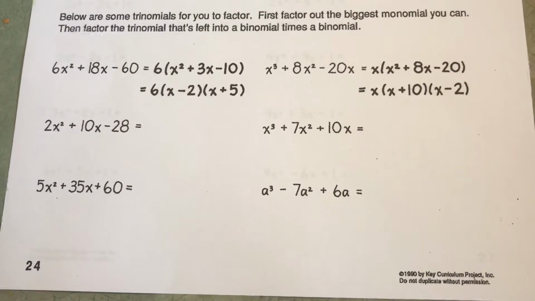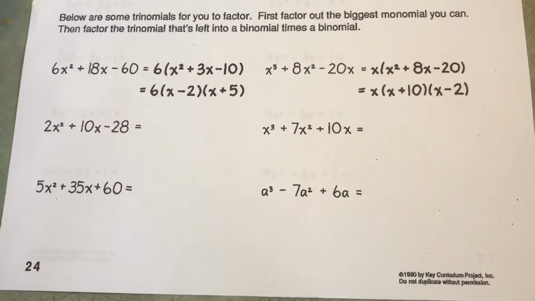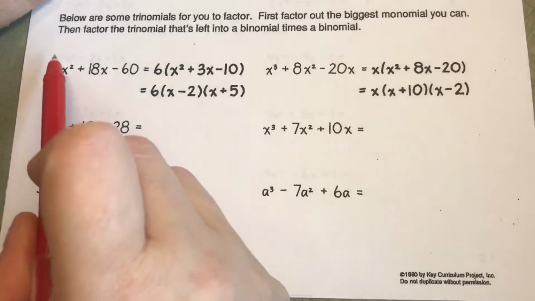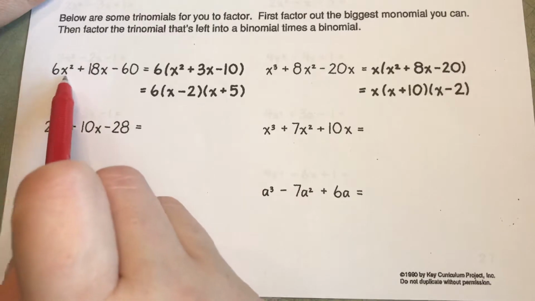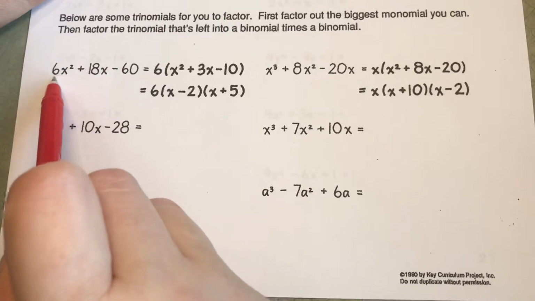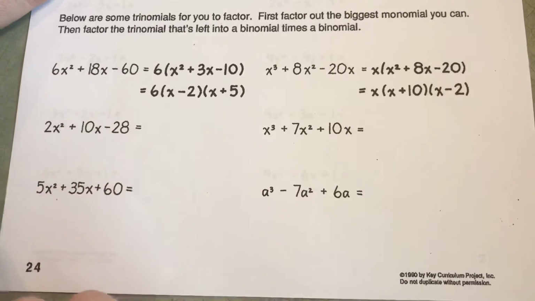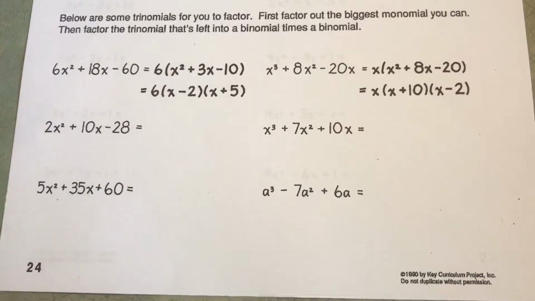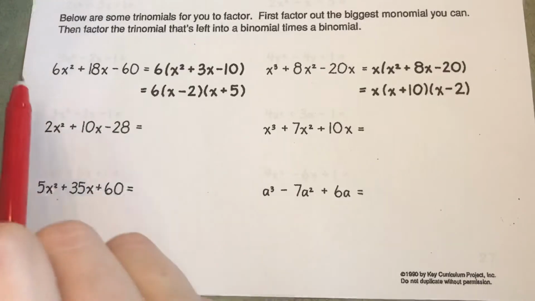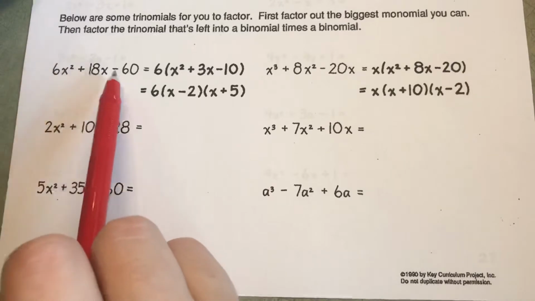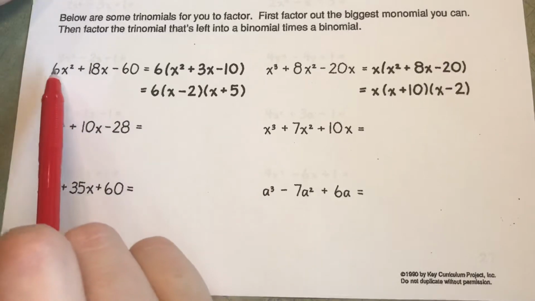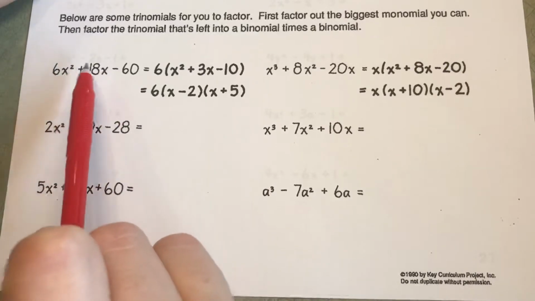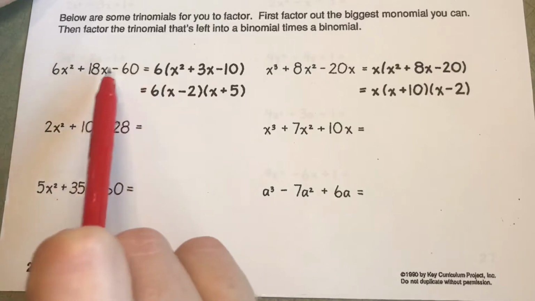For our last video on factoring, we're going to look at what we do with quadratics when the first term isn't a 1x squared, when we have a different number there. So there's a couple of different choices we have. One, the first thing we always want to do: is there anything that we can factor out? And in this case, we see we can factor a 6 out of all three of these terms.